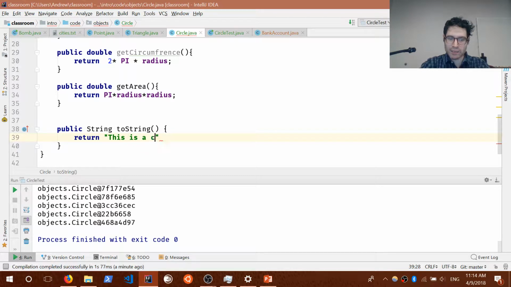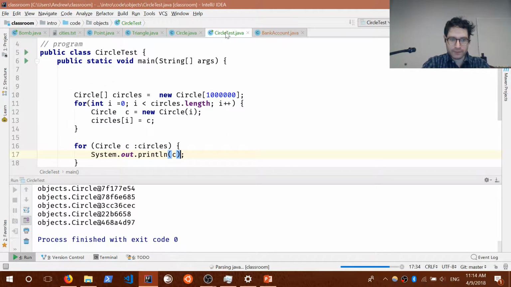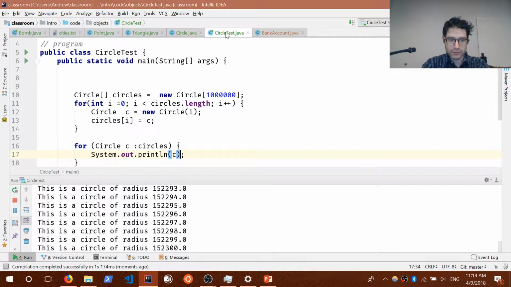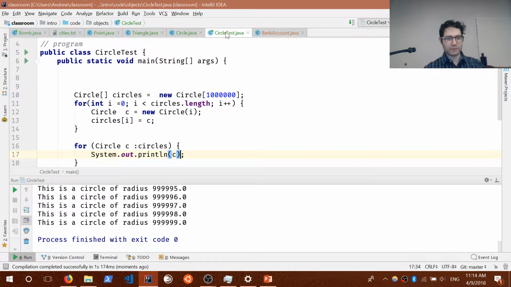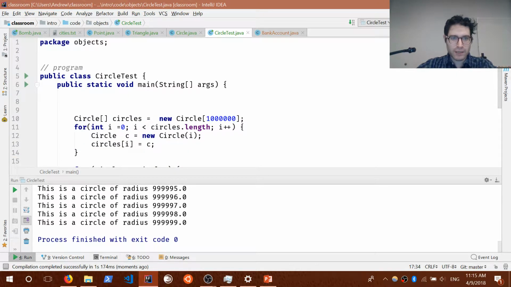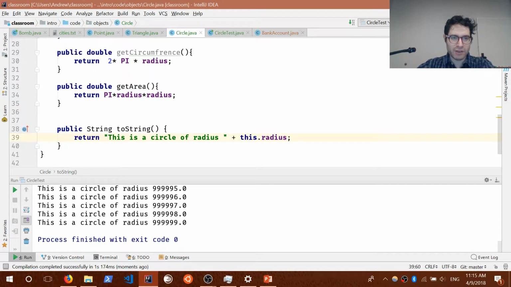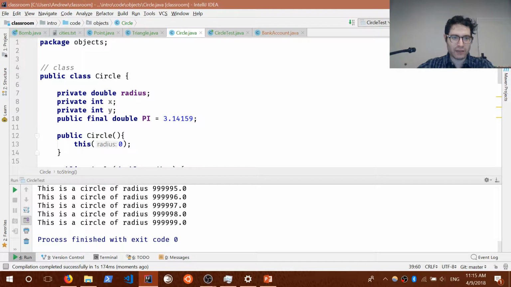This is a circle of radius plus this circle's radius. And now if we run it, it gives us all the circles. So we've got 1,000,000 circles, and each of them has its own radius, x, y, and pi.